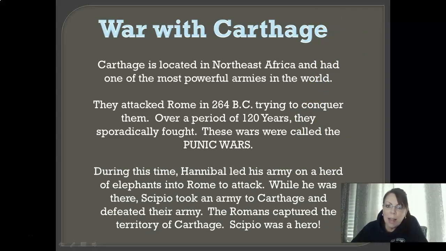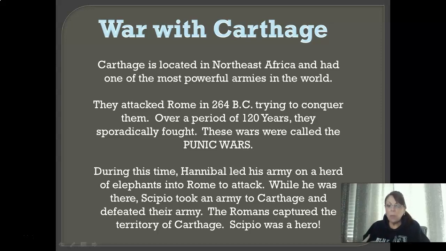And during this time, Carthage had this general that everybody back at that time thought was just the greatest thing there ever was. And he was pretty impressive in what he had accomplished up to that point. So in this war, Hannibal has a herd of elephants, and he is known for using those elephants in battle. He decides to take them to Rome, to attack Rome that way. And because elephants aren't super fast, word got out to Rome that he was on his way with his elephants.